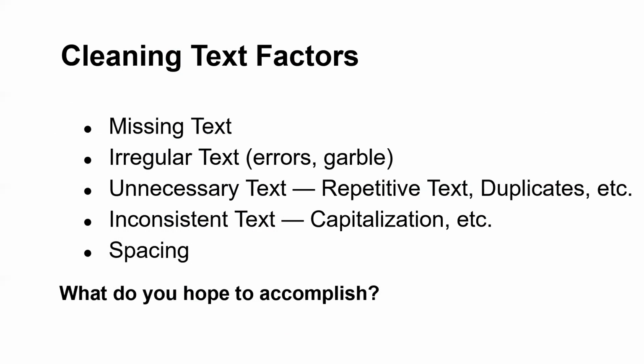You may have unnecessary text, for example, repetitive text. You may have duplicates. So if you're doing novels and you've downloaded some stuff from the Internet Archive or something like that, a lot of novels will have the title page on the top of literally every page. So it's that sort of repetitive text and duplicates that you'll need to consider getting rid of. There's also numbered pages. How do you get rid of those numbers? It can be quite complicated doing that.